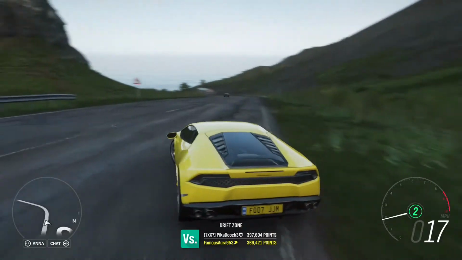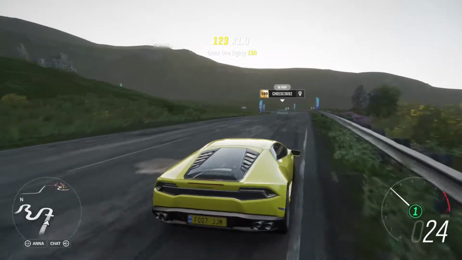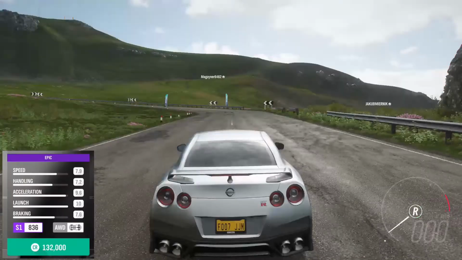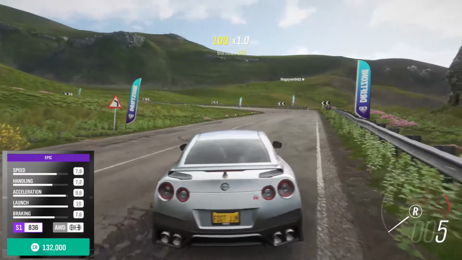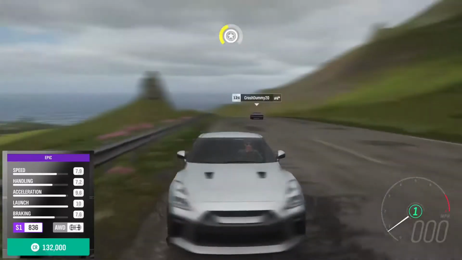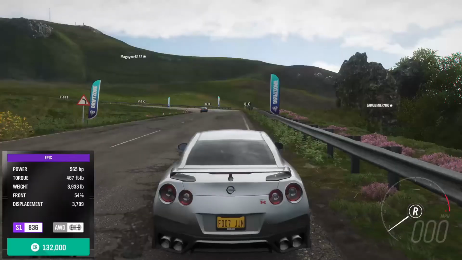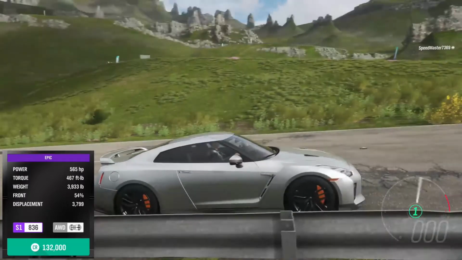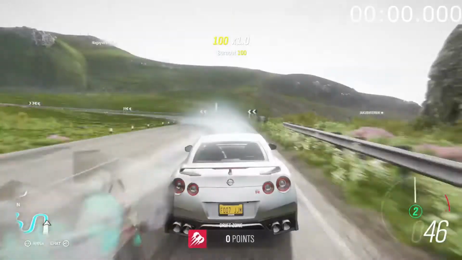Now, once again, we don't really know what that number means compared to the other cars, so I will present to you the second car that we're going to be using for today's challenge, and that is the Nissan GTR 2017. Now, this car's stats are 7.9 at speed, 7.2 at handling, 9.6 acceleration, 10 launch, and 7.6 braking. It also has a PI class of 836, and it is also all-wheel drive like the Lamborghini Huracan. Now, the horsepower is a little bit less, at 565 horsepower, 467 foot-pounds of torque, and it weighs a lot more than the Lamborghini at 3,933 pounds.